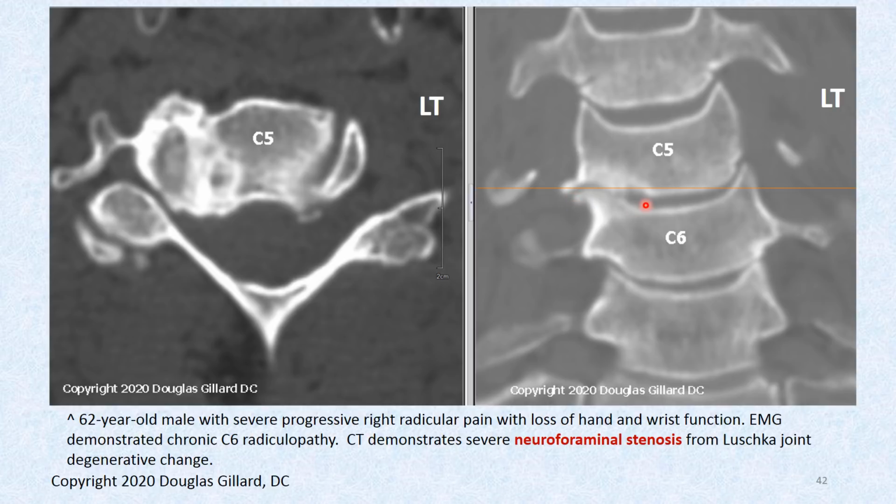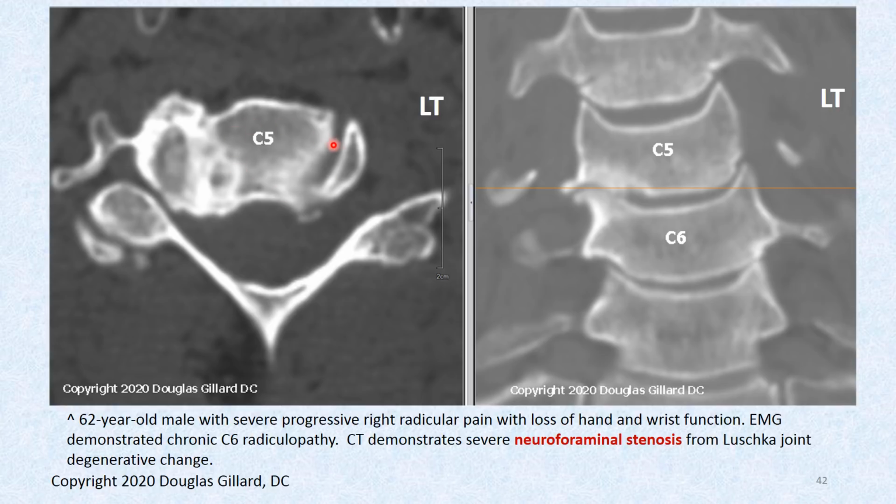The neuroforamen, of course, goes right through this region here. And the nerve runs right through here. Right? So it's really in close proximity to this thing. So this is no good. Here's the cut line. Those of you who've looked at my How to Read Your Lumbar MRI video know exactly what this is. But it shows an overhead view, really from the bottom up view. That's why the sides are reversed.